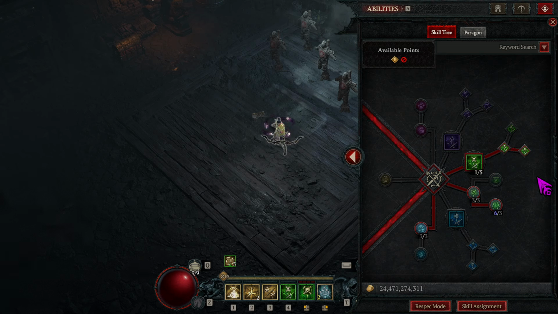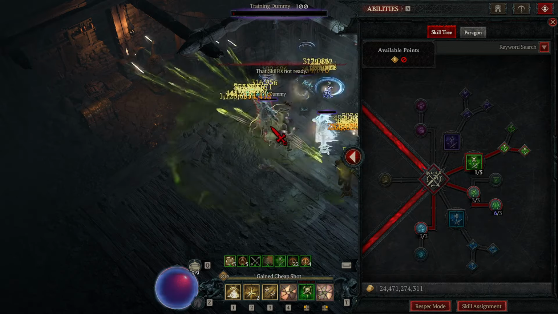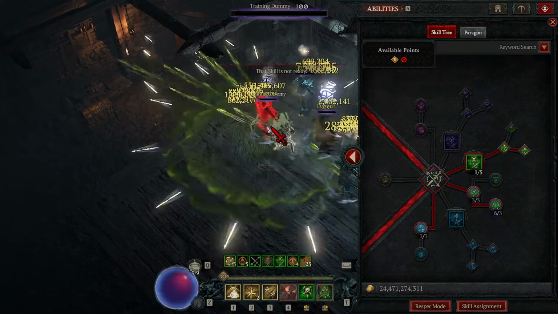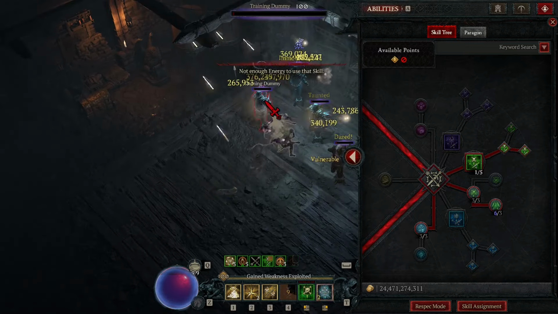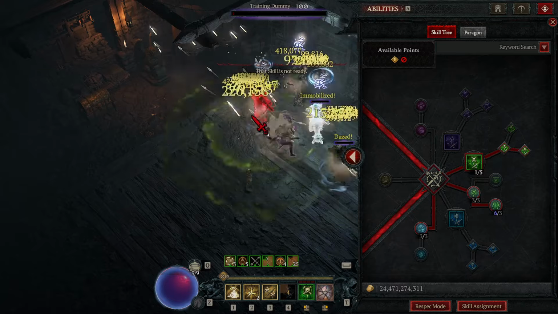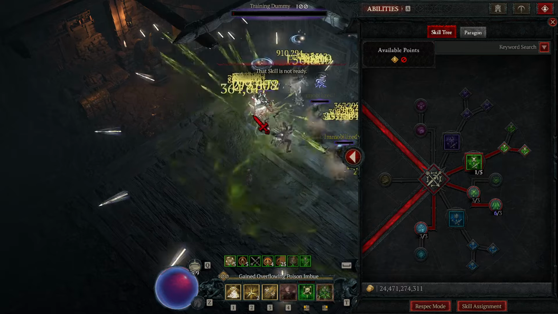Okay, so one guy was like, how's my poison imbuement just pretty much infinite? And it's because of this here, Mixed Poison Imbuement. You have lucky hit chance, 30% chance to reduce the cooldown of Poison Imbuement by 2 seconds. So as long as you keep pressing Poison Imbuement, you can just keep on doing it. Okay, no, so the helmet doesn't trigger it, but as long as you keep poison imbuing, there we go. It just keeps refilling it.